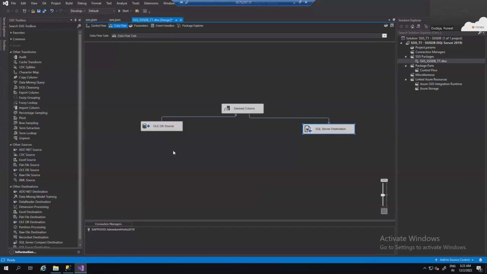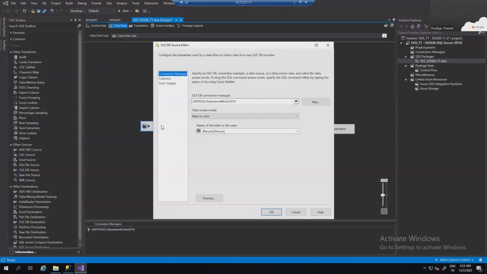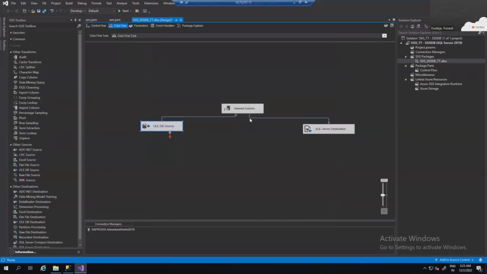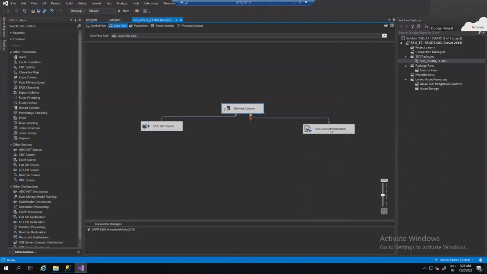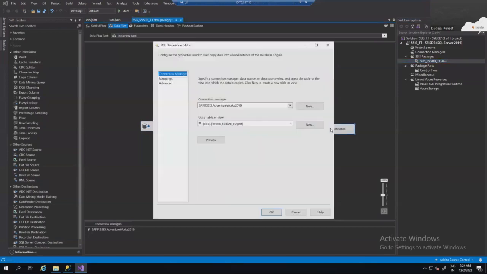Here I have created an SSIS type project in which I have a source, which is nothing but my person table within a person schema. I have added a derived column transformation to convert the first name and last name to uppercase, and I have created a target, which is the person underscore SSIS DB underscore output table in the DView schema.